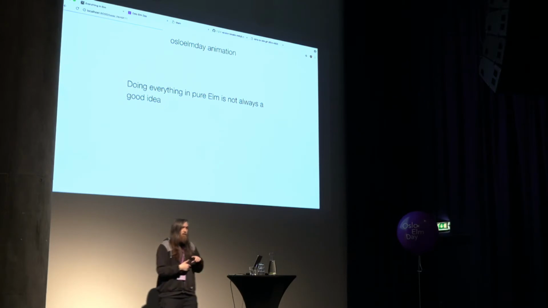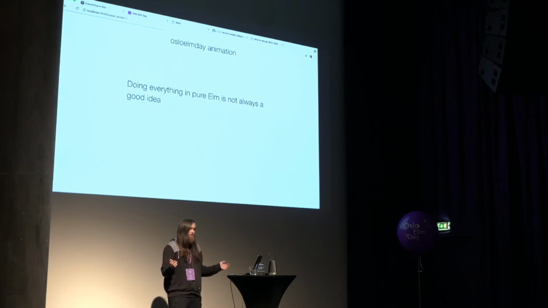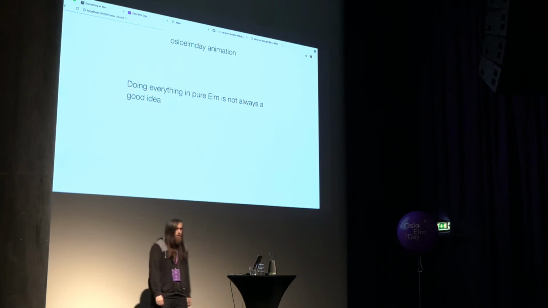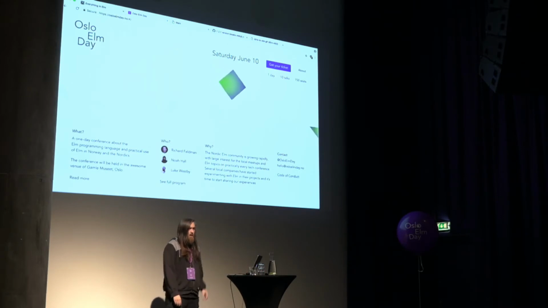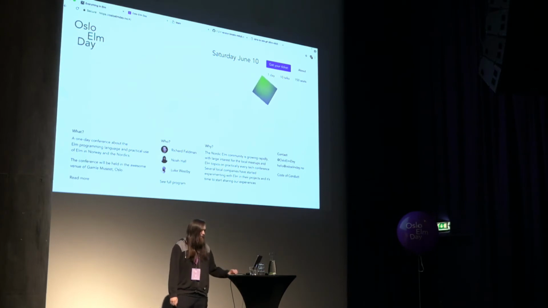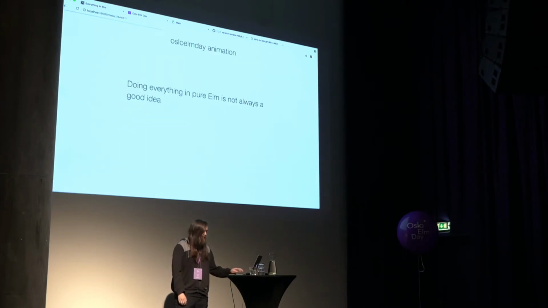Not everything, but mostly everything. And anytime that you want to do an animation on a model, it can be quite slow to send stuff into the model and create a new model and then render a new view and keep doing that for every millisecond. You don't necessarily want to do that. So this is one particular case where I think you probably shouldn't be writing animations like that in Elm. The SVG one is fine, because it doesn't necessarily work in the same way, but one which requires the height and width and position of the element, and to modify a property of the element slowly over a certain amount of time, probably better in JavaScript.